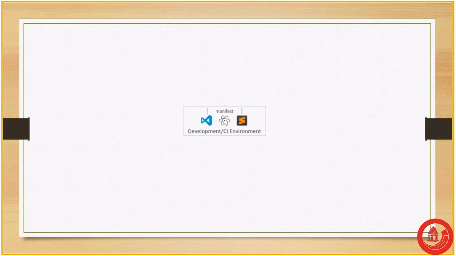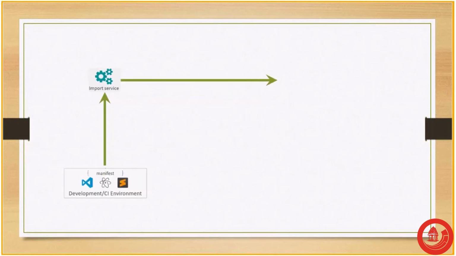This created manifest is then pushed to Sitecore through an import service, and this import service pushes the data to the Sitecore database. In the Sitecore database, the information from the manifest goes and sits as Sitecore items. When we say item, it can be definition items like templates, rendering rules, etc., or content items. Now this data has to be consumed by the browser for display. Here we rely on Node.js for doing this.